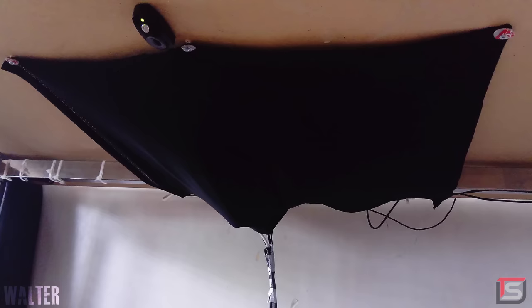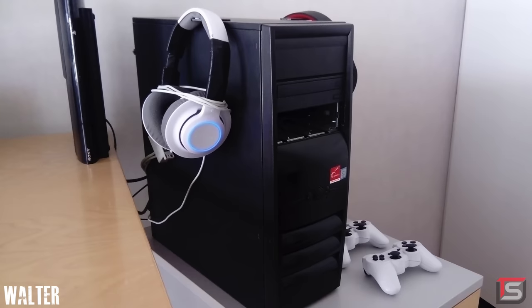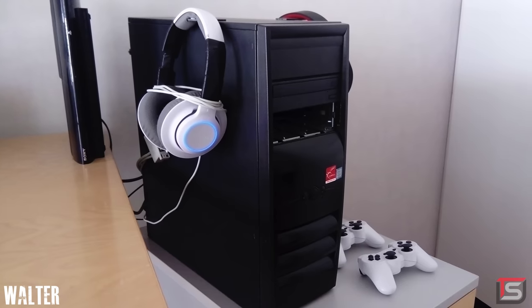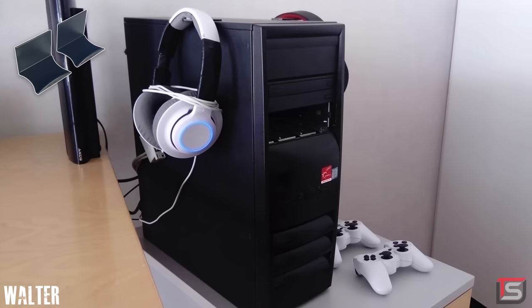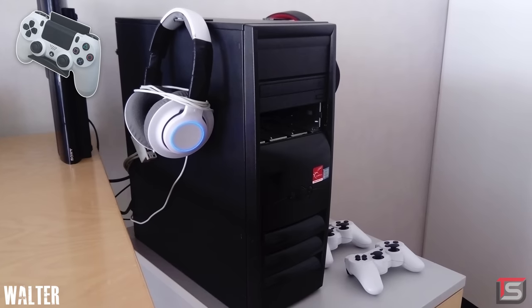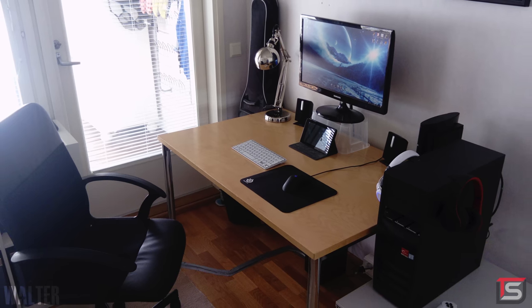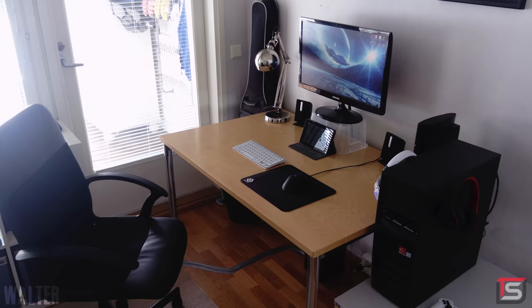Overall, you did make this setup work despite your tight budget. Since we're hanging stuff on the side of your PC, I do recommend some super cheap controller hangers for the PS3 controllers. But other than that and the wall raceway I recommended, it's a pretty decent setup. Thank you Walter for entering.